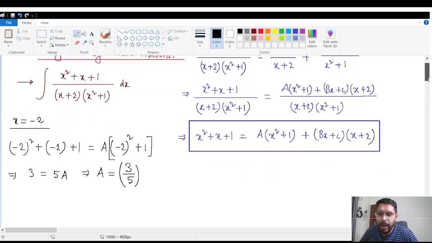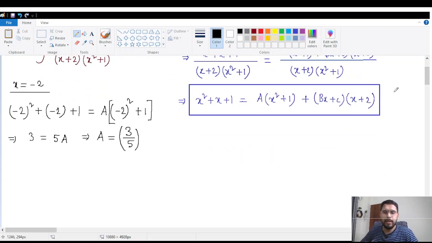Okay. Now we have to find the value of B and C. Now I cannot find a way to eliminate A, because it's x square. If I put x equal to negative 1, still because of the square it will become positive 1. And also there are two constants in a single bracket. So the only way I can possibly think of putting one constant out of the picture is if I put x equal to 0. Now think about it. If you put x equal to 0, the B is multiplied by a 0. That means B is eliminated. So now if I put x equal to 0, that should be my second step.